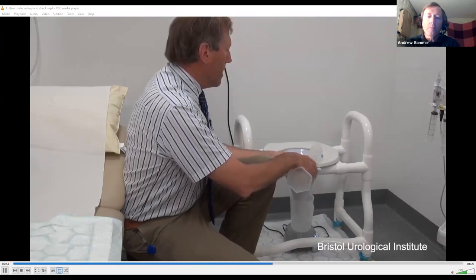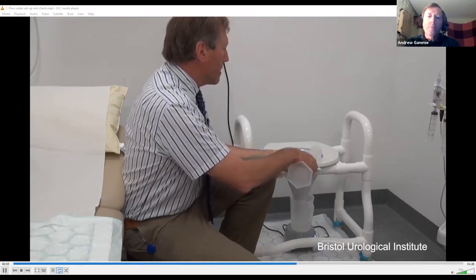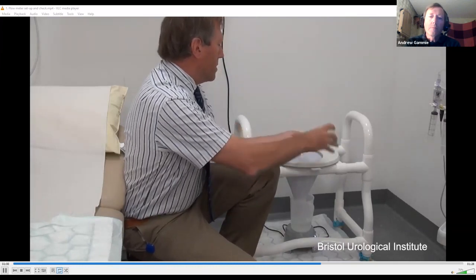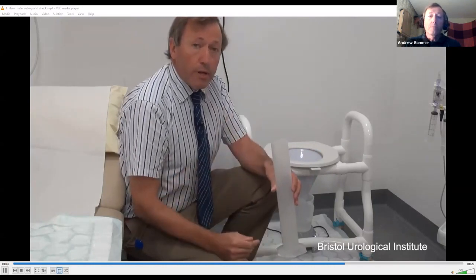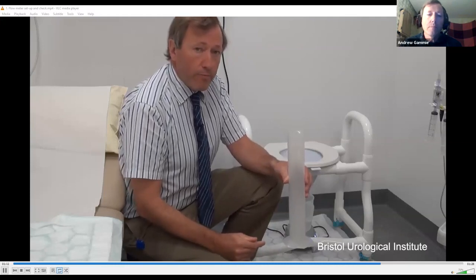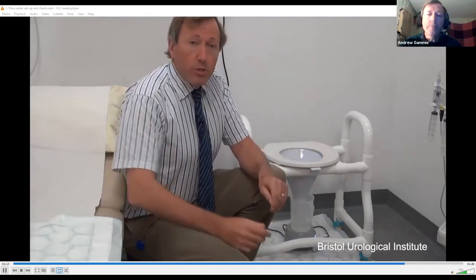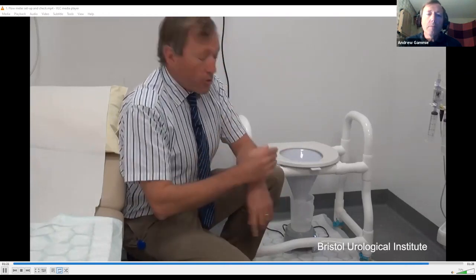I've got 300 mils in this jug, and I'm going to pour it in to the flow meter, pouring it in quite slowly so that it mimics urine flow, and make sure that the whole amount is poured in. I can then check on my screen that actually 300 mils or thereabouts, plus or minus 10 or 15 mils, is registered correctly as the volume. Another way to do this, of course, without the measuring jug, is just to check after the study has been completed that the amount on the screen and the volume that's in the jug match up.